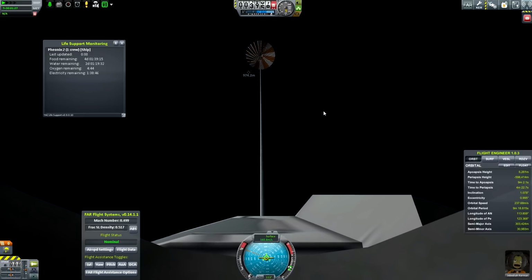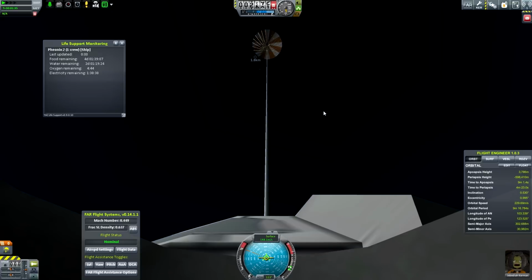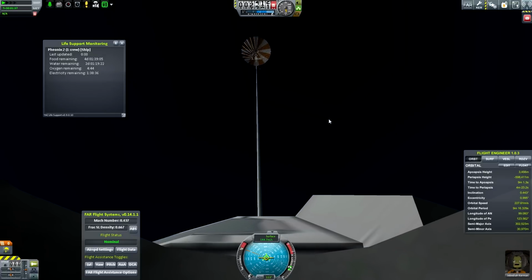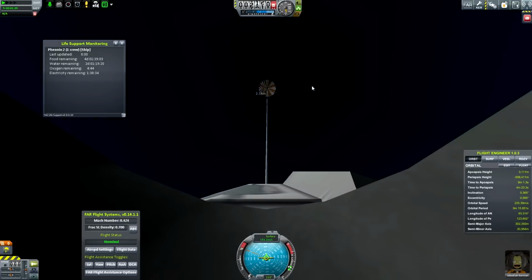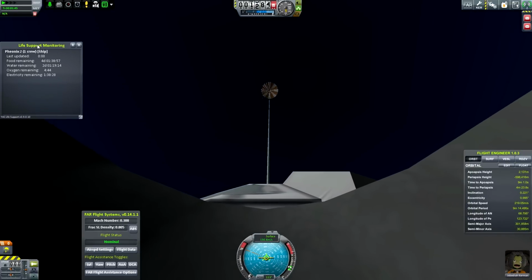Yes, we can see it. Pretty cool view of the chute there through the onboard camera. Hopefully we'll be able to see it inflate. We should be able to move the camera. I thought we could move the camera. We can zoom in and out a little bit. Put life support over here somewhere.